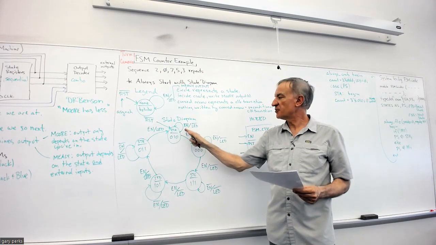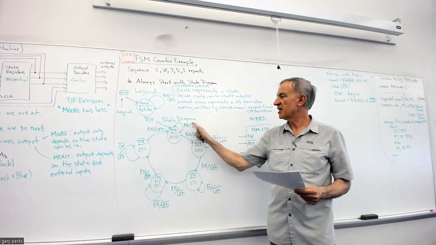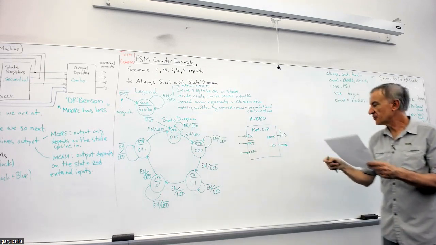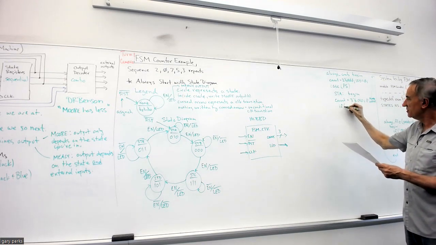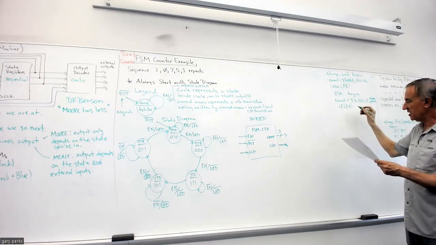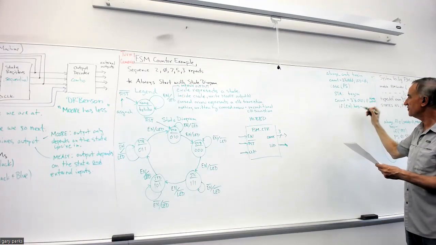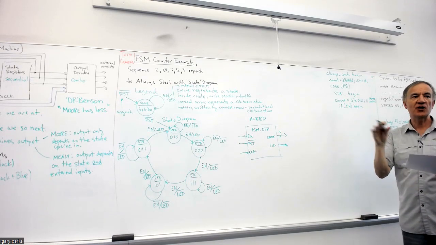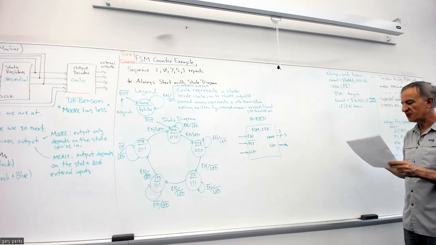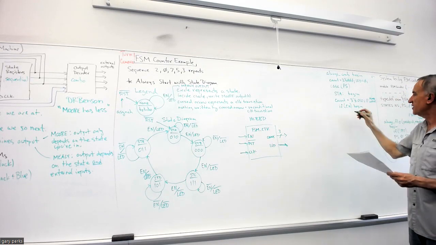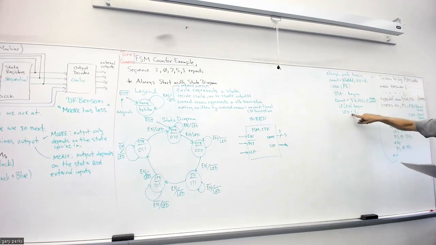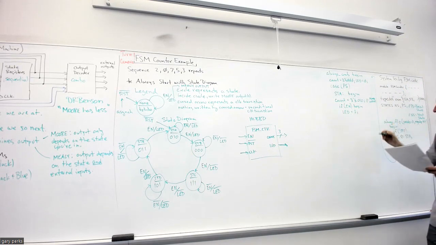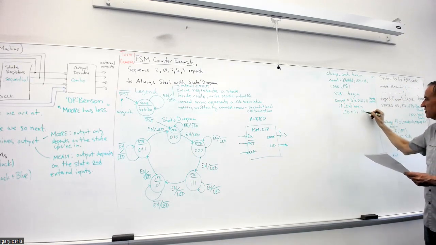If we're in state A and enable is 0, well, then we're just going to stay in the same state and we're going to turn off the LED. Okay, so the way that would look in the code is that you would have an if statement. So if enable, okay, we need a begin, because we're going to have 2 things here in our if, not just 1. If we only had 1, then we wouldn't need the begin, as we talked about before. But if enable, we want our LED to be on. So LED would equal 1. Okay, and since we're in an always block, I use the equal and not the arrow. And this is a Mealy output.